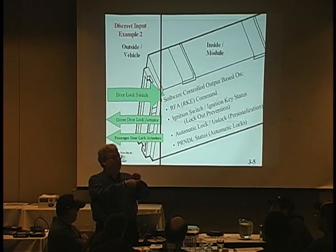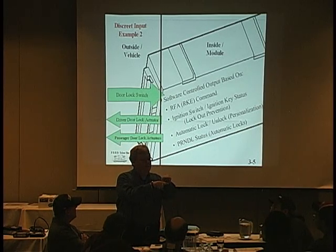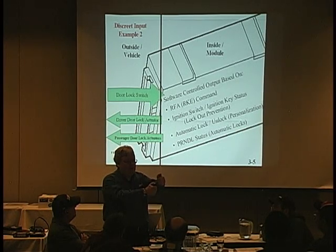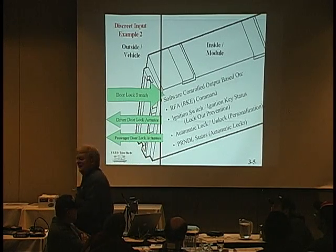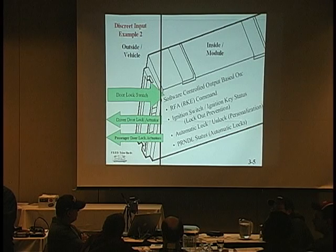By the way, dueling power probes are ideal, because not only can you read the BCM trying to do it or not trying to do it, while you're back probing, you can flip the switches and you can do it. Then you can go as you give power with one power probe and ground with the other, and reverse it, go the other way with the door locks. You've just taken 3 tools, 2 power probes and a Tech 2, and you've done in 30 seconds what you used to have to do pulling door panels and junk off in, what, a half an hour or better.